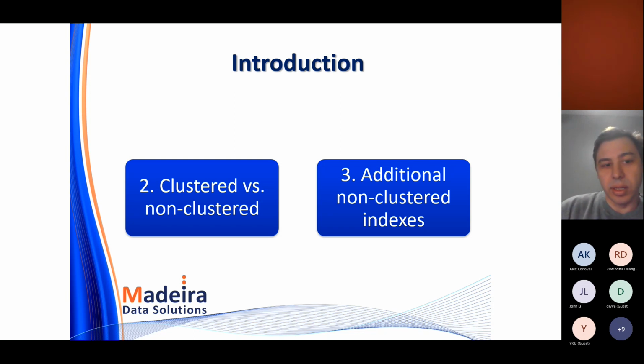So you can choose to create a clustered column store index, which means that you will convert your table to the clustered column store index. And then you can have additional non-clustered indexes on top of it, if you wish. The basic idea is that column store indexes are more useful for analytical queries, and regular indexes are more useful for OLTP queries that retrieve a small number of rows.